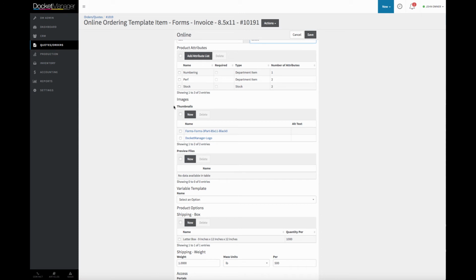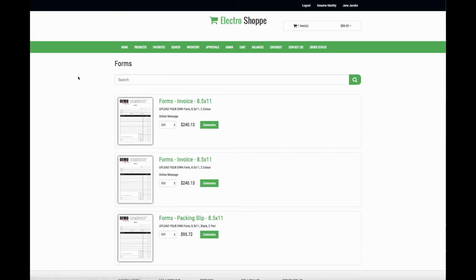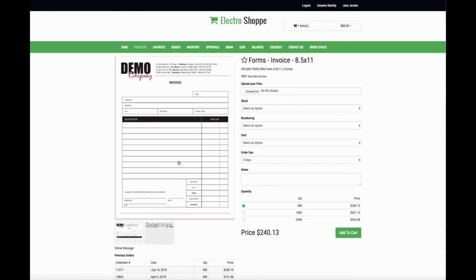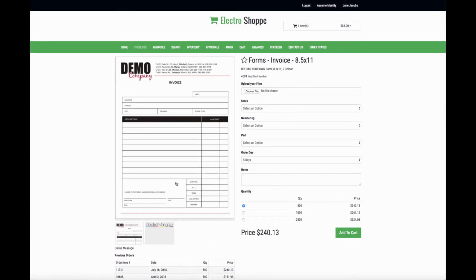Below are your online thumbnails. So you can have multiple thumbnails per product. Dragging whichever one you want to be to the top makes it the primary. So the primary is what you actually see when you're in the final subcatalog. So these are the items. So once you click in, the primary one is still the first to show, but now you can click through the existing thumbnails.